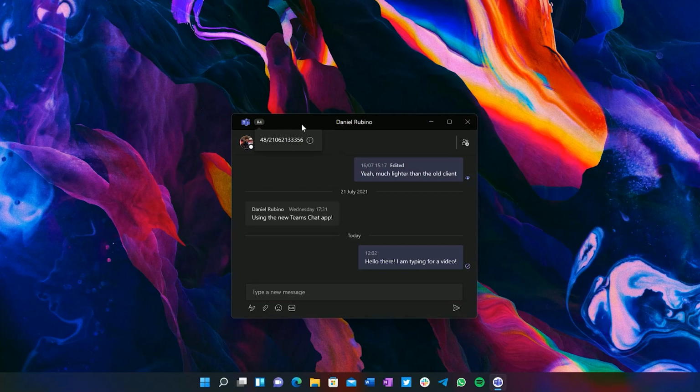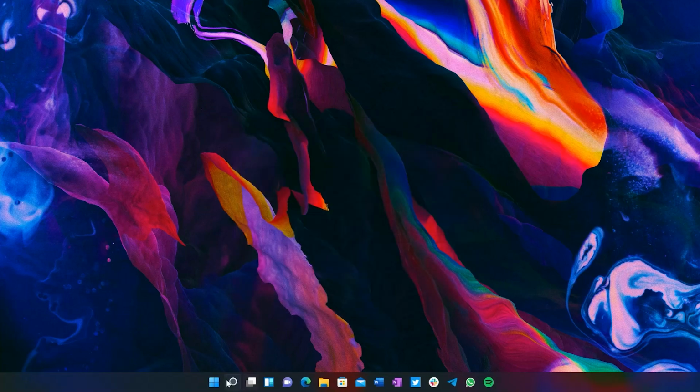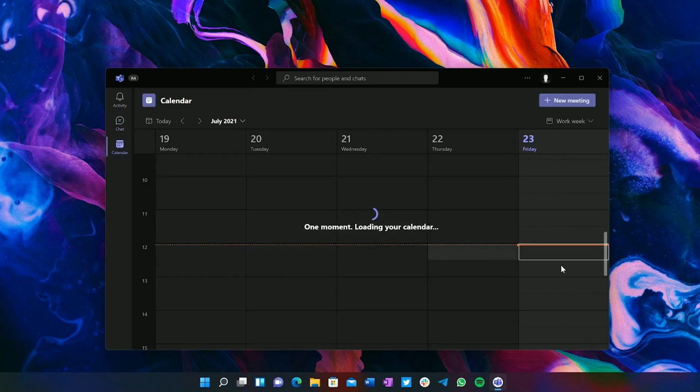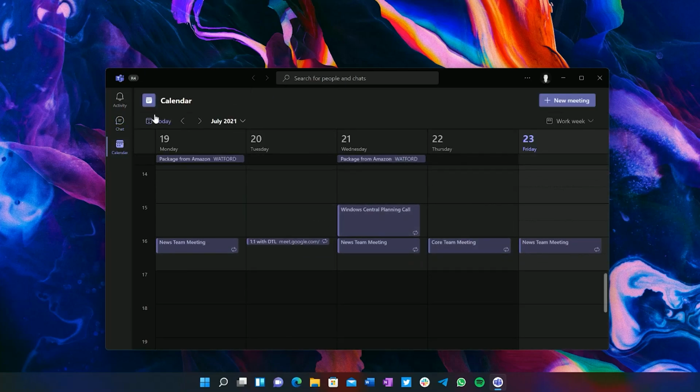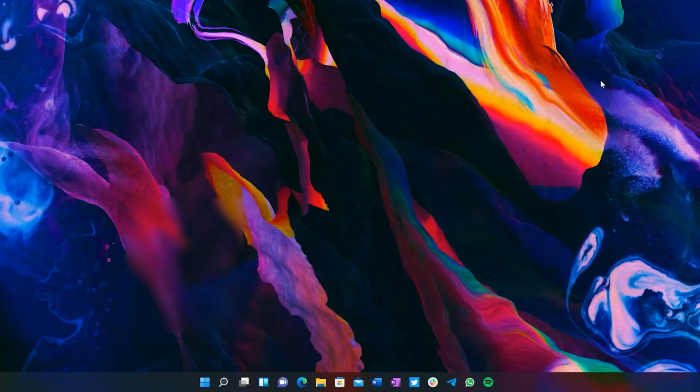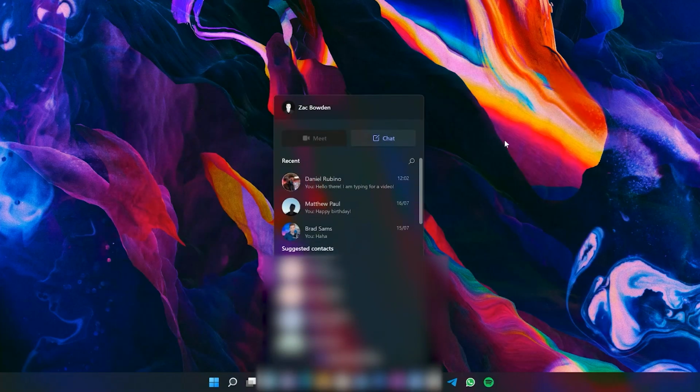While we're here, let's quickly take a look at the main sort of Teams client, which this will install when you set up the chat feature. Again, we're going to have to minimize this real quick. So here's what it looks like. It looks just like Teams, really. We have our chats here on the left. We have our calendar view, which is super fun as well. And then we have our activity, which I won't click on because I think there's some personal chats in there. So there you have it. That's a quick look at the new sort of Teams client, as well as the chat integration on Windows 11.